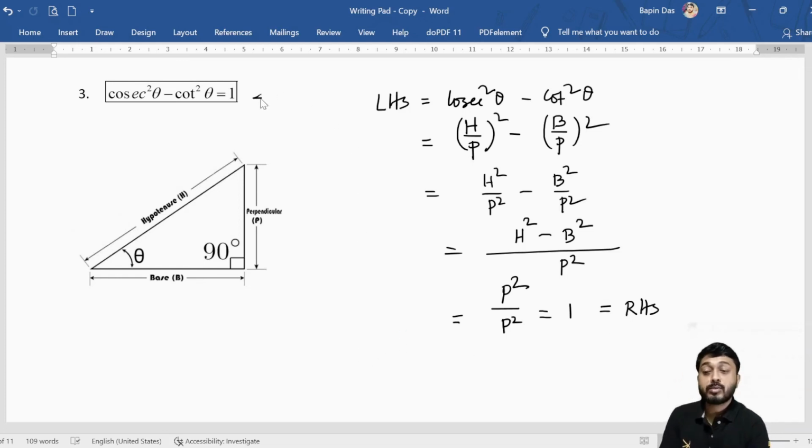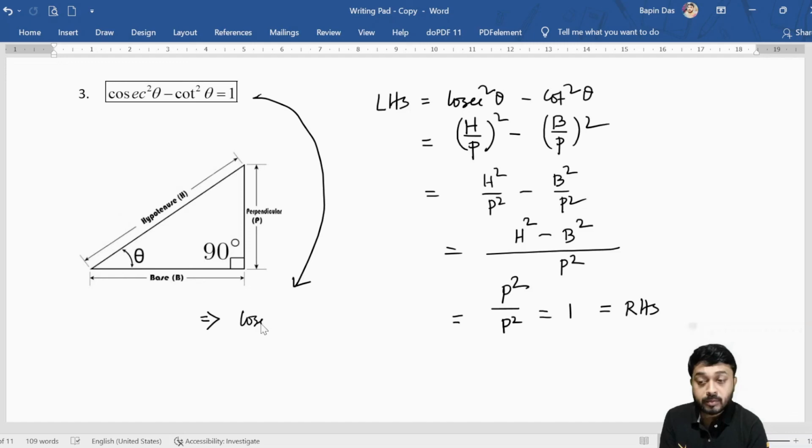Again I'll show you some derivations from this basic form of identity by doing a little bit of side change and a little bit of simplification, like taking square root of both sides. So what is this going to fetch you? Cosec square theta equal to 1 plus cot square theta. Yes, you can easily understand by taking minus cot square theta to the right hand side. From here you can again write cosec theta equal to root over 1 plus cot square theta, right?